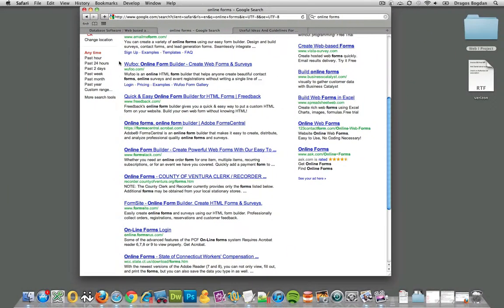The range of pricing for these things is all over the place. From something more expensive, like I believe I pay about $50 a month, or the company that uses FormStack for one of the projects that we built is paying about $50 a month for their form, which is, by the way, well worth it to them, to something free. Google Forms, for example, allows you to build an online form for free and embed it into your page.